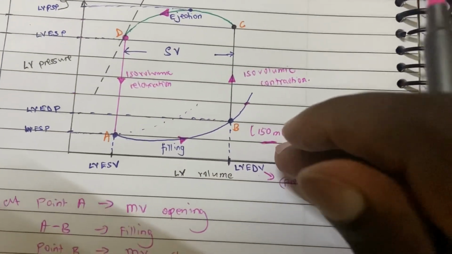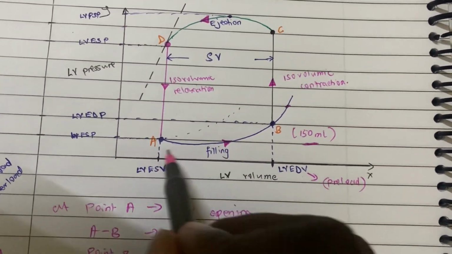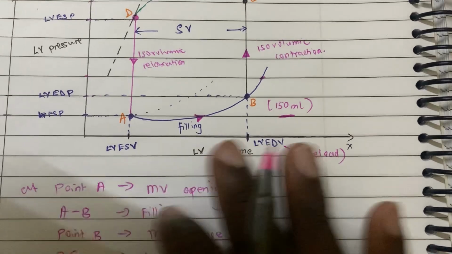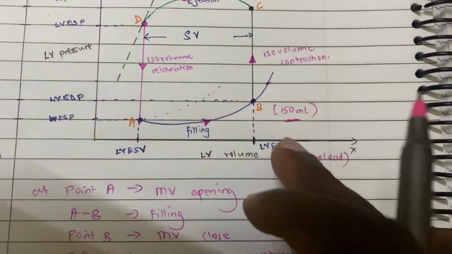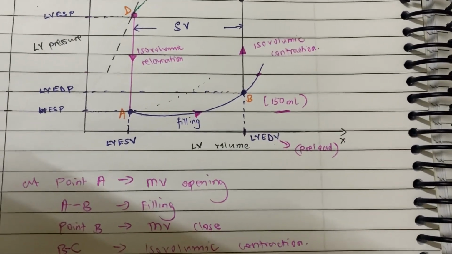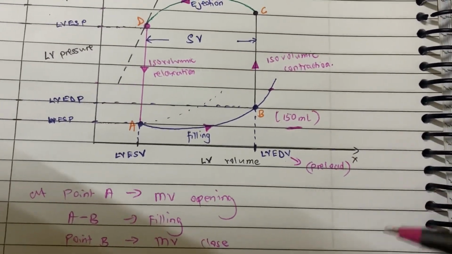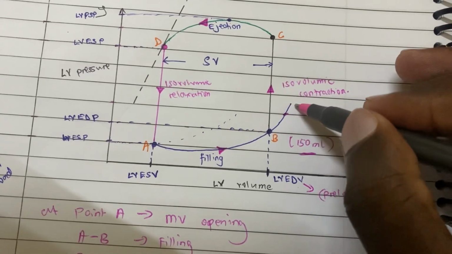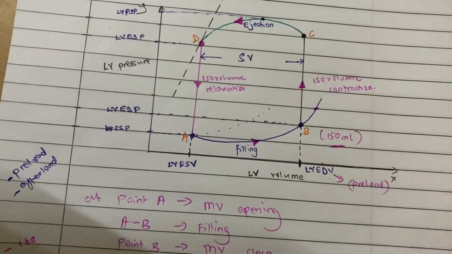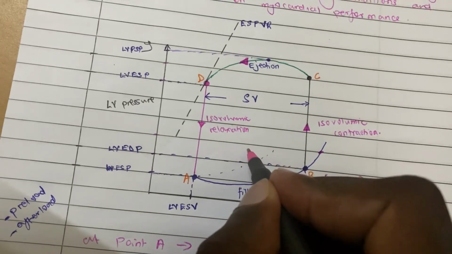So what happens above 150? Before 150 is approached, this curve has a minimal increase in pressure but a large increase in volume. We need that. But after a certain limit, like maybe 180 instead of 150, the increase in pressure becomes steep. A small increase in volume is accompanied by a large increase in pressure. We don't want that, and that will shift this curve towards the left.